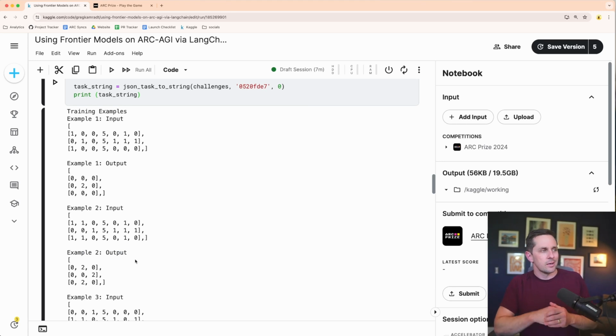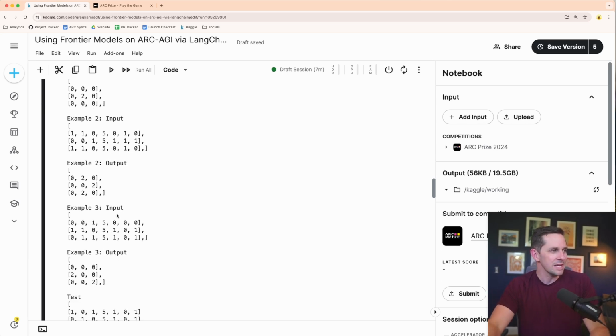Now you may be saying, hey Greg, that looks pretty sloppy. Why would I do that? Well, this is a hello world example. So I highly encourage you to use this as another optimization point to go have some fun and see if you can do a better job at instructing GPT-4 on how to use these tasks. Maybe you don't want to use ints. Maybe you want to use letters instead. It is a language model, probably does better with text. Maybe you want to use symbols. Maybe you want to use emojis. I don't know what you want to use, but you should go figure it out and have some fun with it.